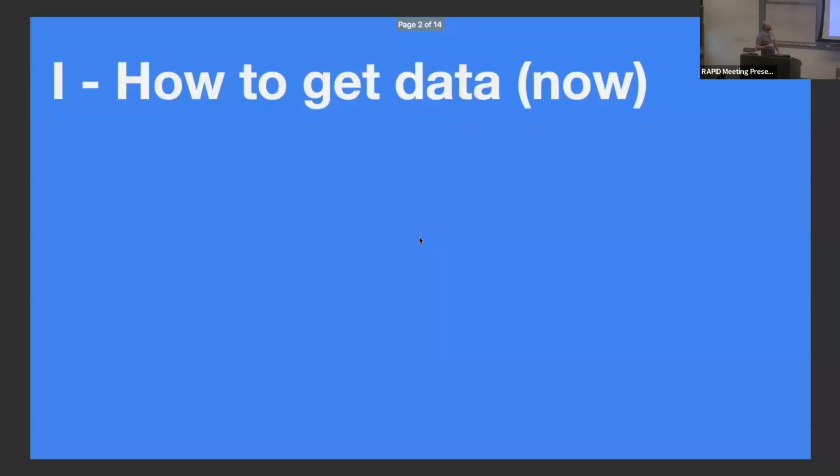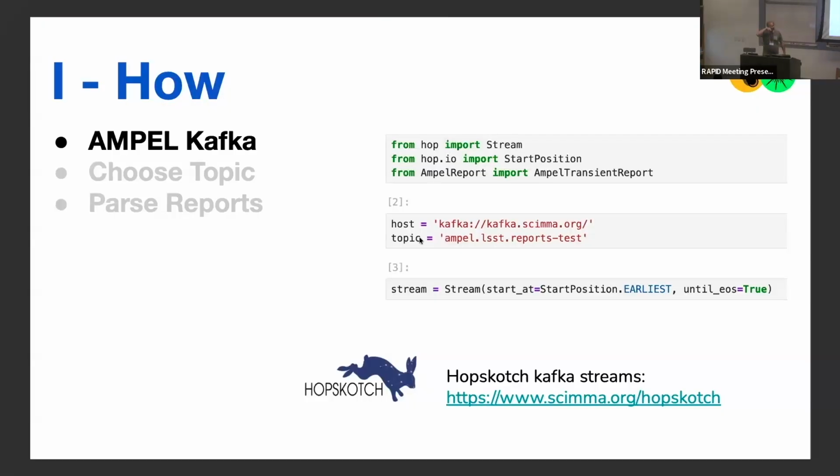So one of the first questions that we get is, how do I get data? So I'm going to mention the easiest way to get AMPEL by Rubin alerts. And this is to dial into one of our curated Kafka streams of Rubin alerts. And the easiest one to do that is to use the Hopscotch SCiMMA service. I think a fair amount of you probably know this, but everyone can get an account there. You log in. There are a number of topics. I see Gautam taking photos. I think he might speak more about this later.